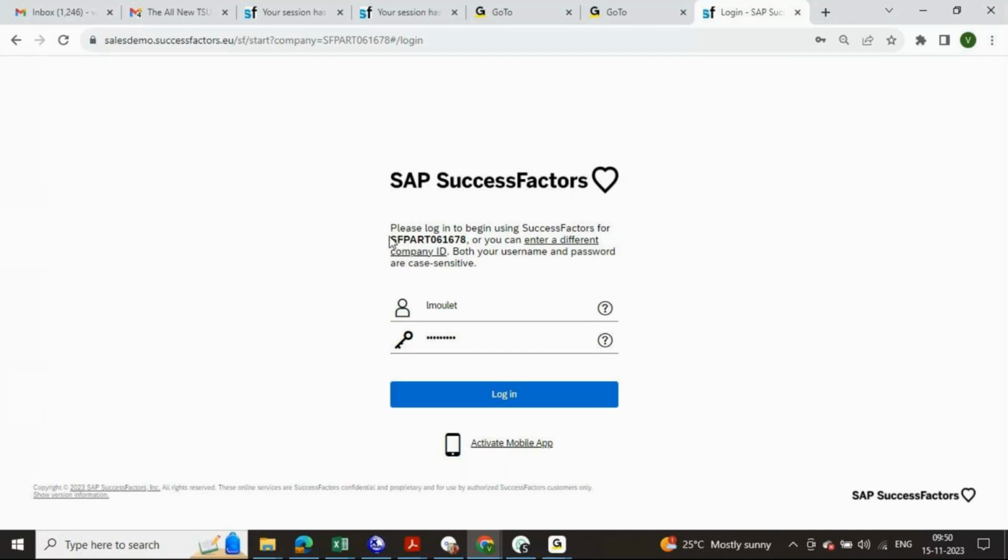Or here you see, please log into SuccessFactors for this company ID. This is the company ID that I'm logging in. It can be a combination of text and number, only number, or only text. For this system it is both text and number. For my customer, it may show Coke Dev, Coke Quality, Coke Pre-Production, or Coke Projects, because I have named it that way.